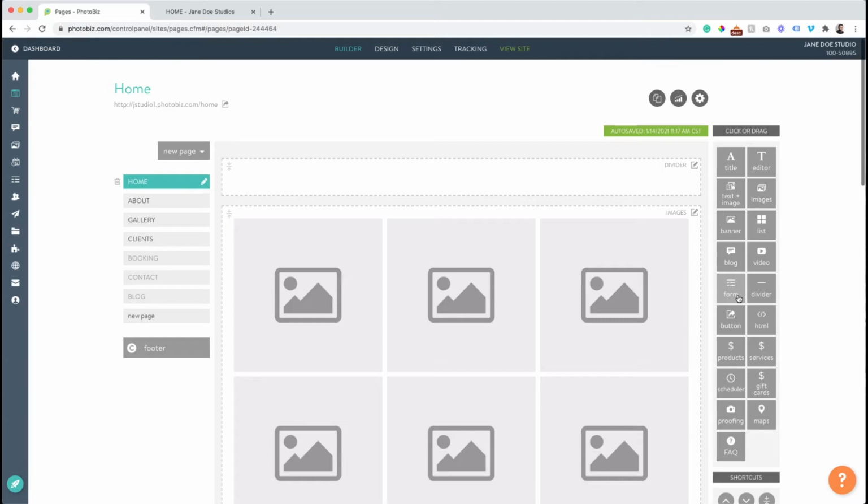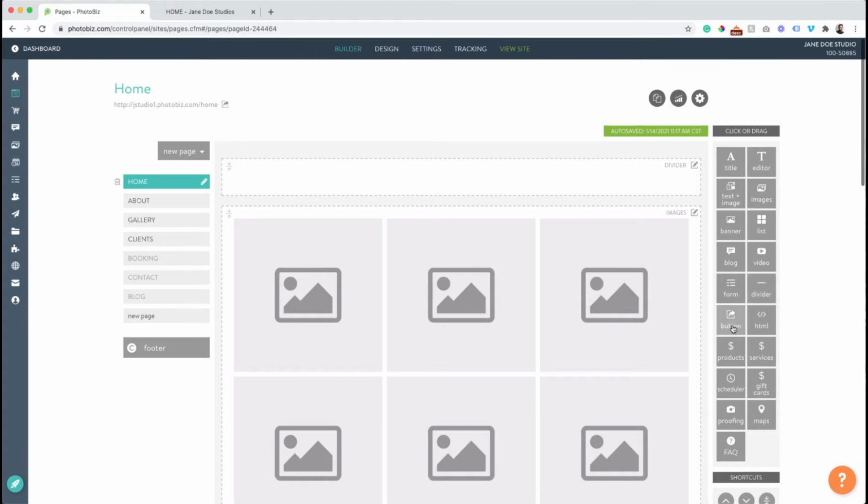Dividers, this is where you can add design elements such as spacing, just to give some air between certain blocks. But also you can use lines to cut right through to just add a little more energy to the page, a little bit more design. And then there's also shapes in there that you can use to help design the page as well. You can do a lot of cool things with dividers.